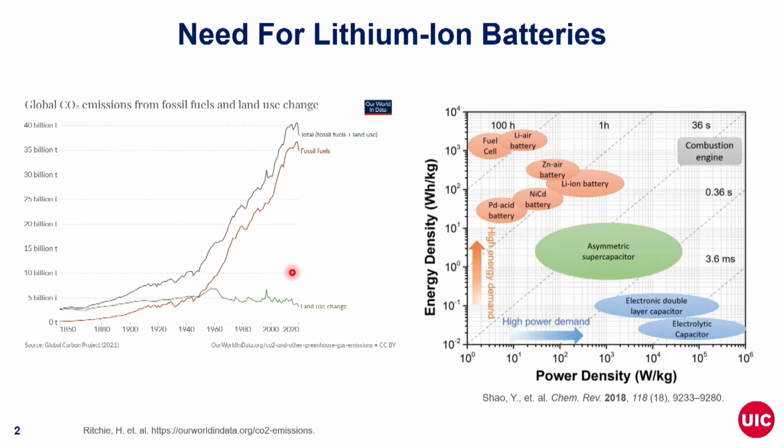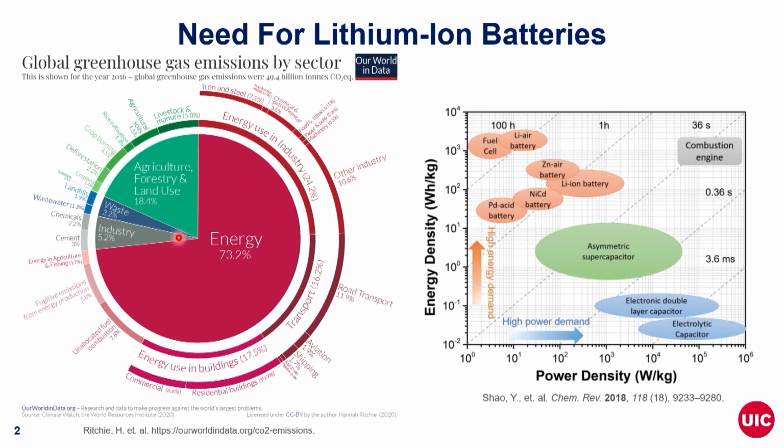We know that climate change is mainly driven due to our CO2 emissions. And these have risen about 600% since the Industrial Revolution, and have further quadrupled from the year 1990 to 2019, reaching about 35 billion tons of emissions. If we look at where these emissions are coming from, 73.2% come from the energy sector alone. We break that down further. We can see that 16.2% come from the transportation sector.